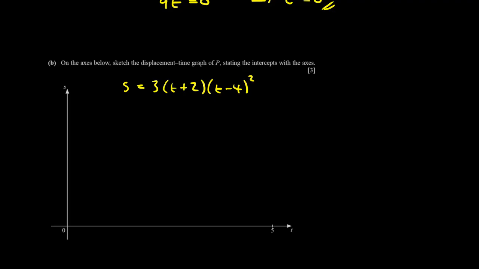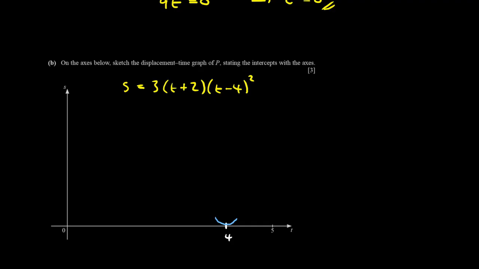And this thing is a cubic, and it's a cubic that's already written in factorized form. And so we know that the roots of this cubic are going to be t equals minus 2. Well, we don't care about that because we don't have negative time. And the other root will be when t is equal to 4. But notice this is actually going to be a repeated root, right? Because we've got a squared here. So when we've got a repeated root, what it means is that it doesn't really cut the axis, it just touches the axis. So what we expect is that when t is equal to 4, our curve is going to come down, and it's just going to touch the axis like that. Okay?